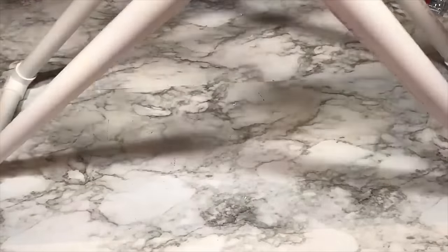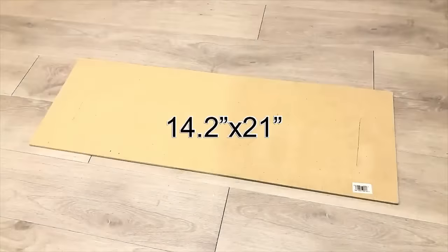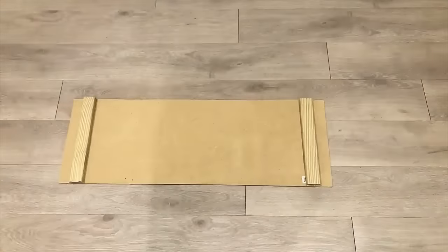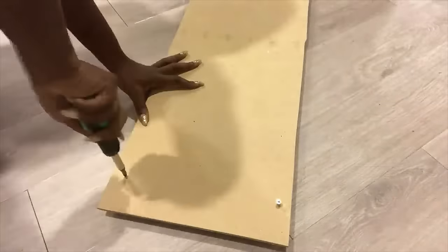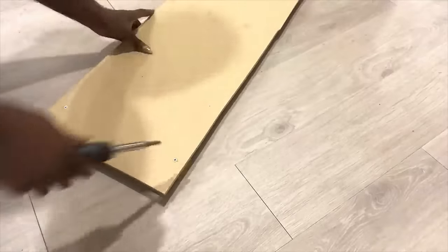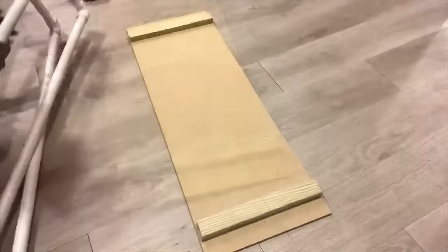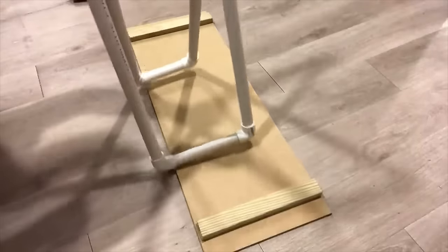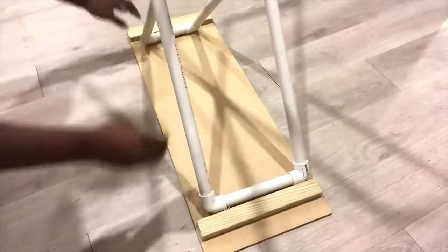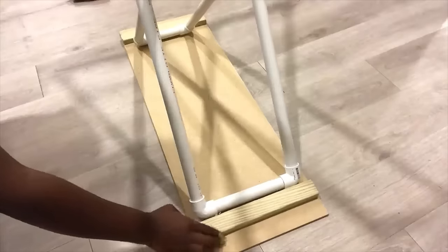When I was done with this I kept it aside and picked up a wooden board, and then I'm going to be attaching smaller wooden pieces on them. These wooden pieces are going to serve as stoppers in my design — as you can see, the pipes are going to stop right there. Now I'm going to be attaching the pipes to the wood.